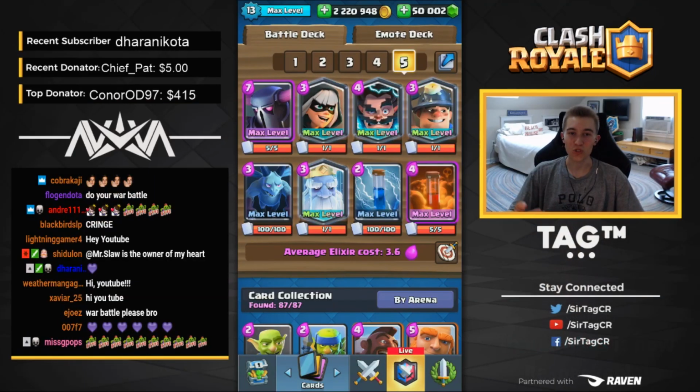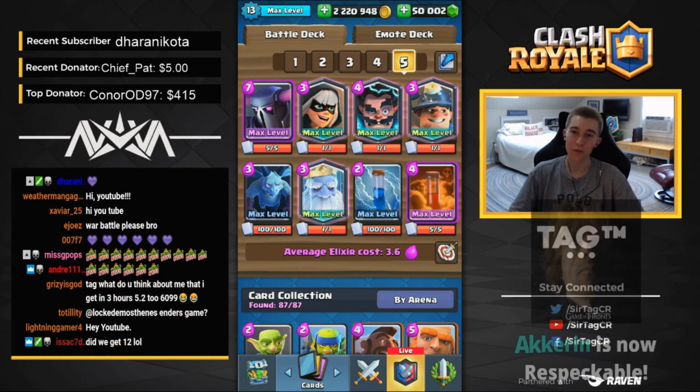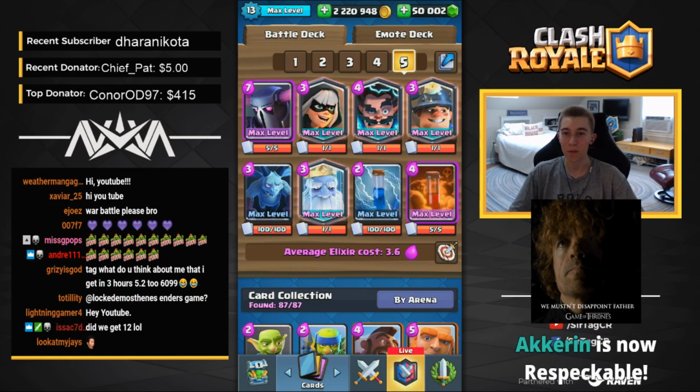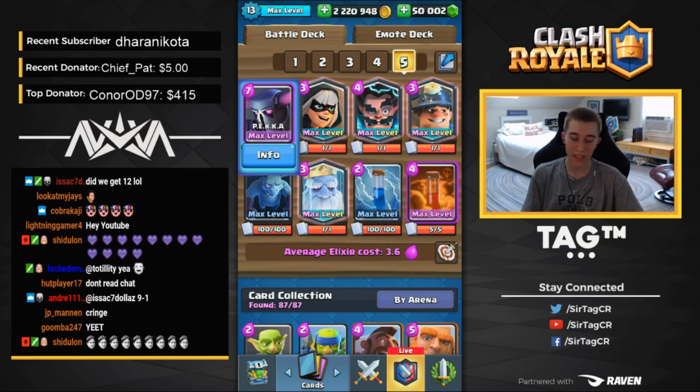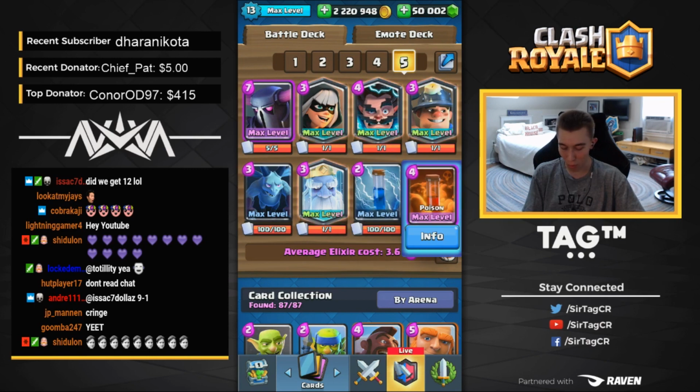Hey, what's up guys, it's SirTagCR, and today we're back at it again with the Pekka Miner Poison deck. This deck is phenomenal for grand challenges, and it's really solid for ladder pushing as well. It has the defensive core of Electro Wizard and Pekka, and you also get amazing air defenses with Electro Wizard, Zap, Poison, Minions.